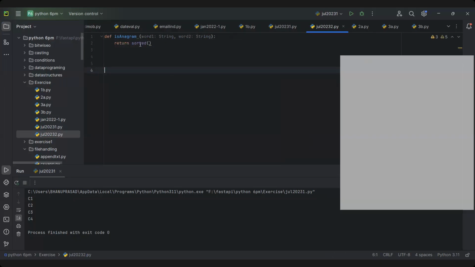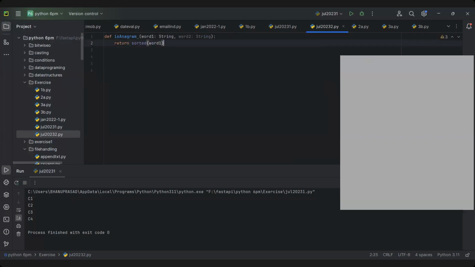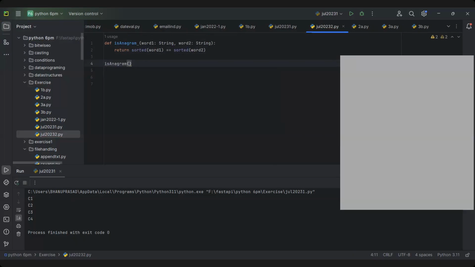Return sorted of word one is equal to sorted of word two. You will get true or false. That's it. Then I'll give two words.